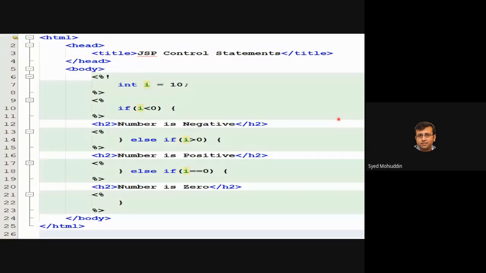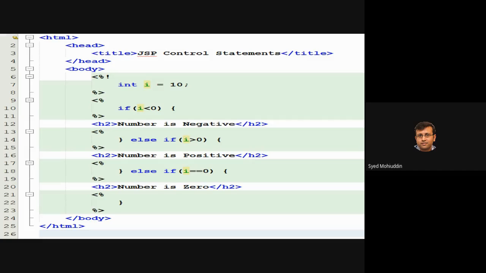Now, here, the very first part we have is the declaration. Let us use the highlighter.